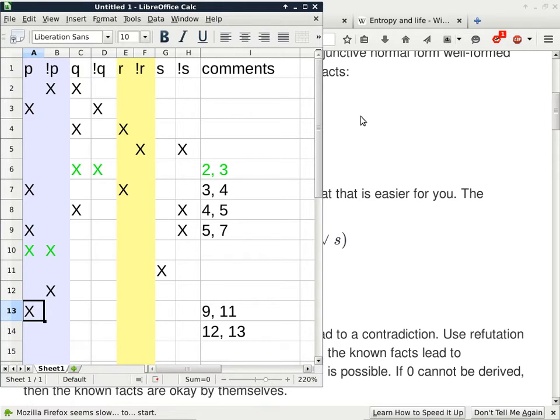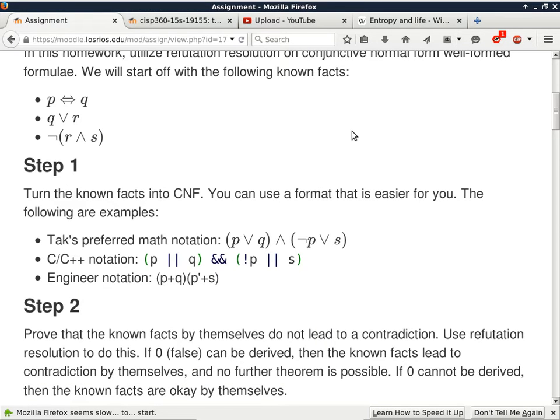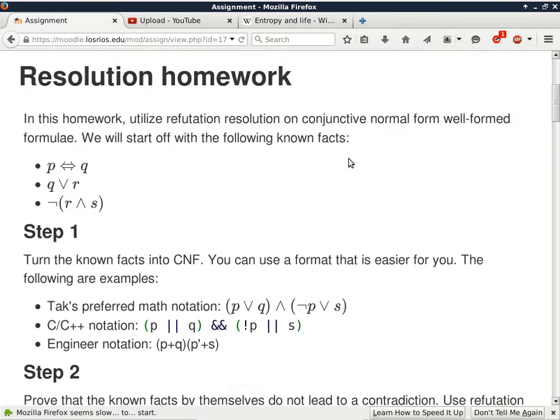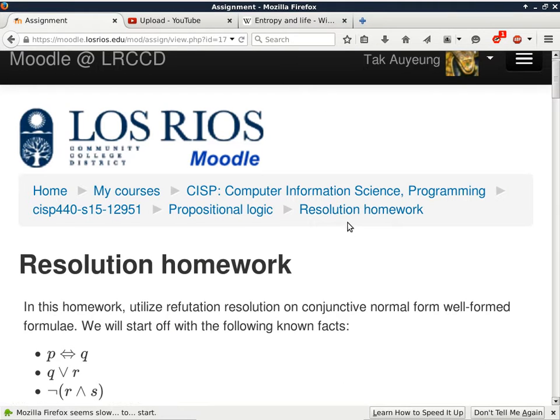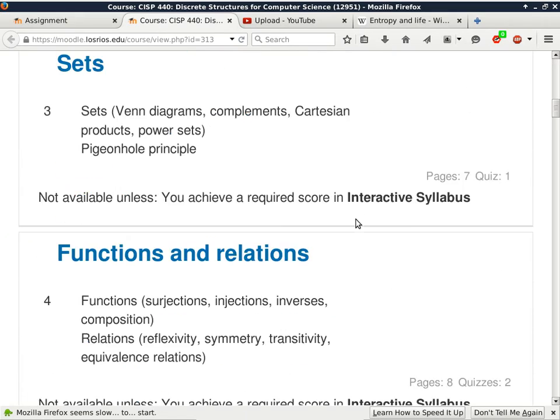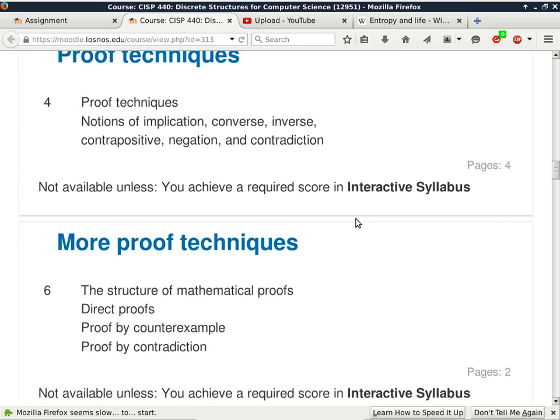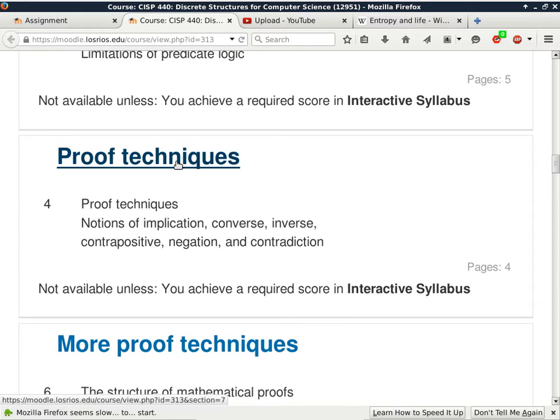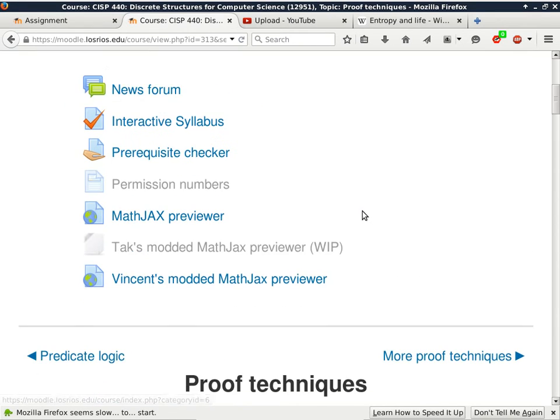So if this is okay, I do want to skip a little bit ahead to talk about proof by contradiction, because I felt that I introduced proof by contradiction without really giving it a formal treatment. So I felt that I should give it a formal treatment first, and then we'll proceed and go back to talk about predicate calculus. So we skip a little bit forward to proof techniques.